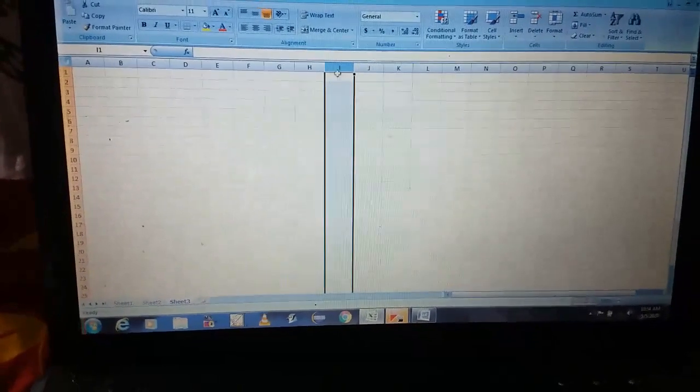Okay, now in the same way, I will select a part of the I column. That means a partial range in the I column. So here the entire column is selected and all cells are selected continuously. So that's why a range of cells can also be an entire column. Okay, now I want to select the partial range in the I column. So in the same way, at first the I column will be selected.